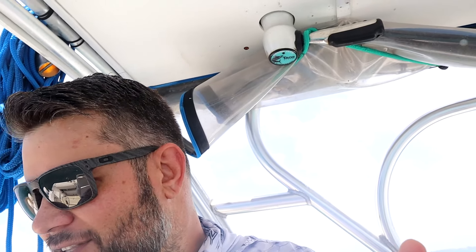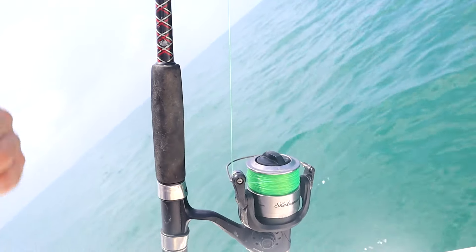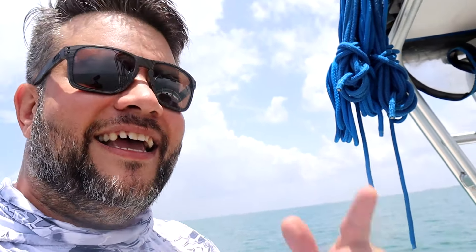We went from blowfish to a whiting to a gag grouper! I'd venture that was about 23 to 24 inches — it was a big one and it fought me so hard. I have this bigger Shakespeare rod and reel — I'm due for new gear. The handle nearly broke on me; it just wasn't letting me crank. I don't even know how to explain it — I'm kind of exhausted. I can't imagine what a 300 to 500-pounder would feel like. That totally made my day. There's a big storm coming this way so I might just call it right here — been out maybe 15 minutes, mission accomplished. We're gonna get back inside and get out of this storm.